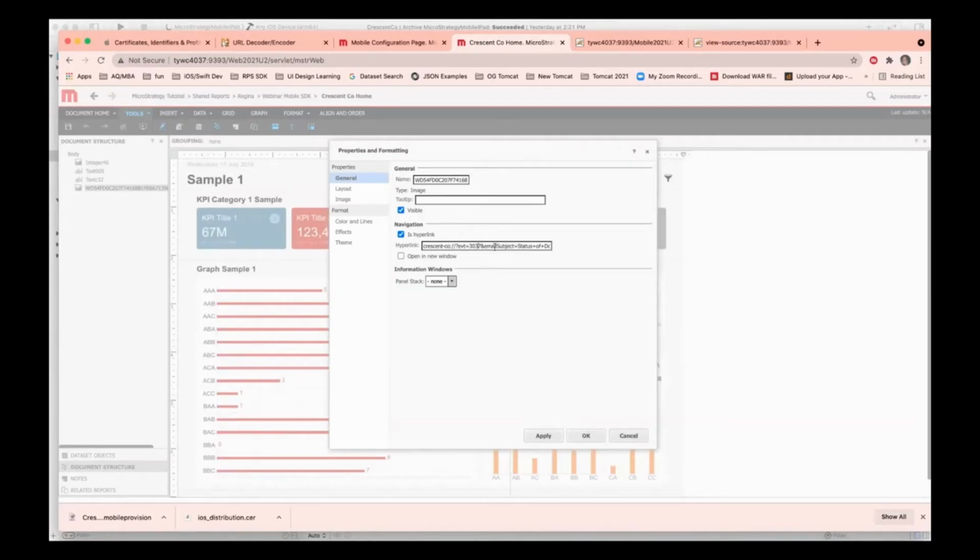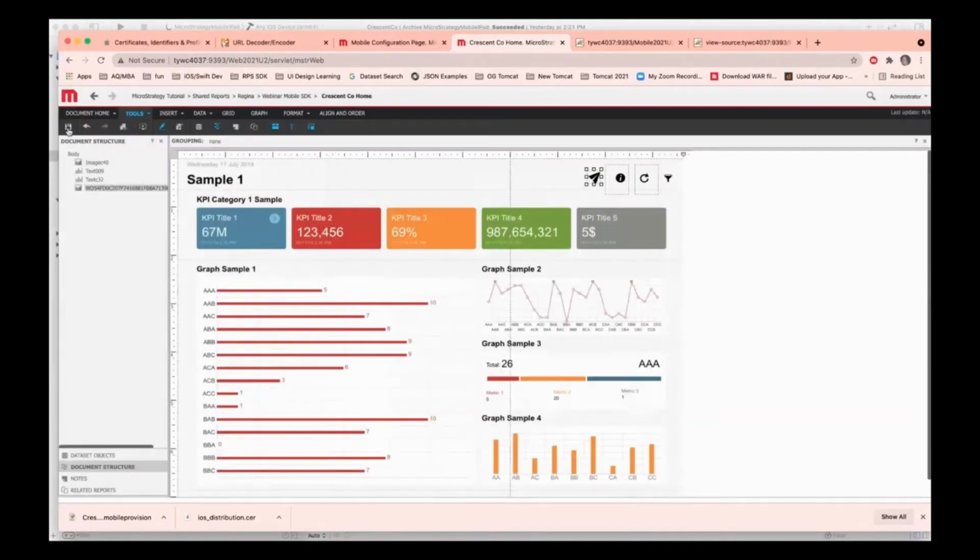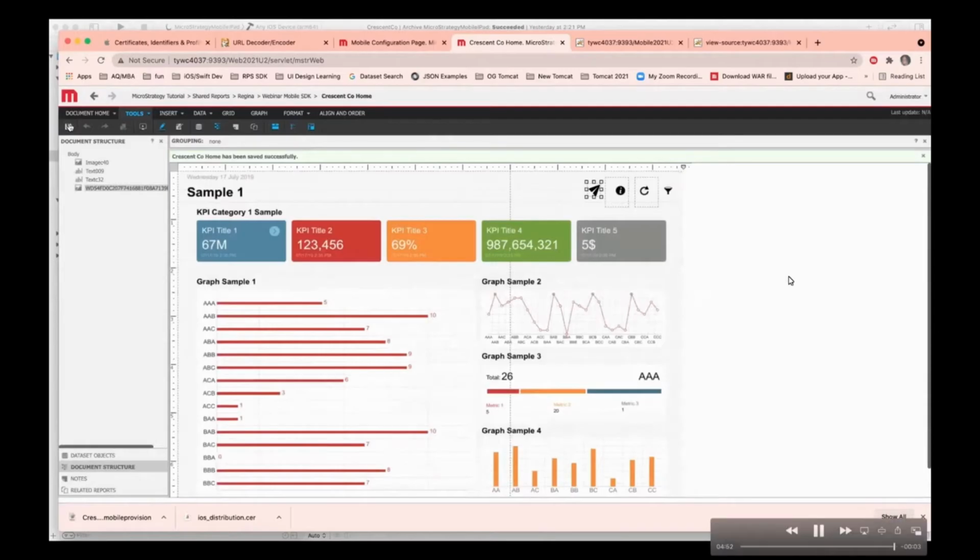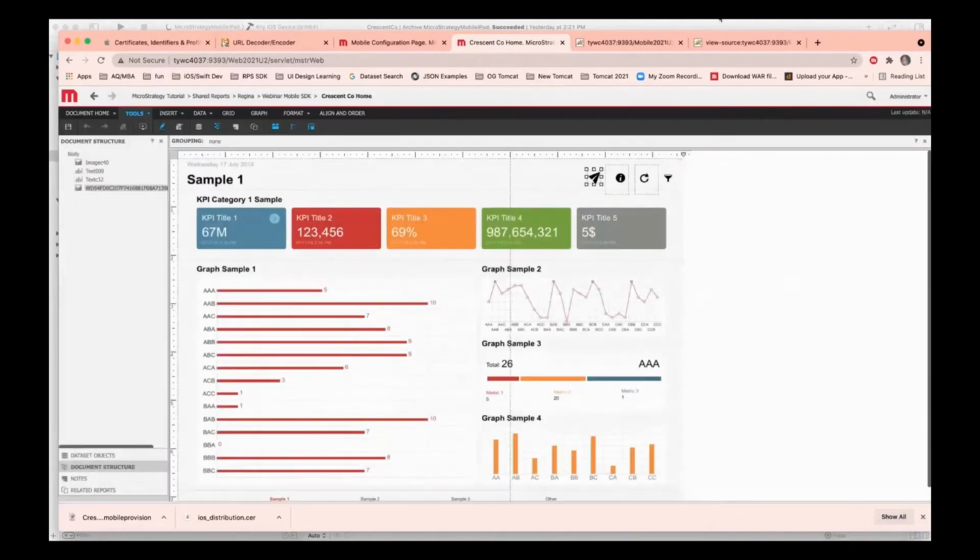Here I have the event that's used to do it. The email subject is set. And I'm actually using an auto text macro there to pass the document name dynamically. So I'm going to hit save here. And the next thing we're going to do is actually run the dashboard in mobile.